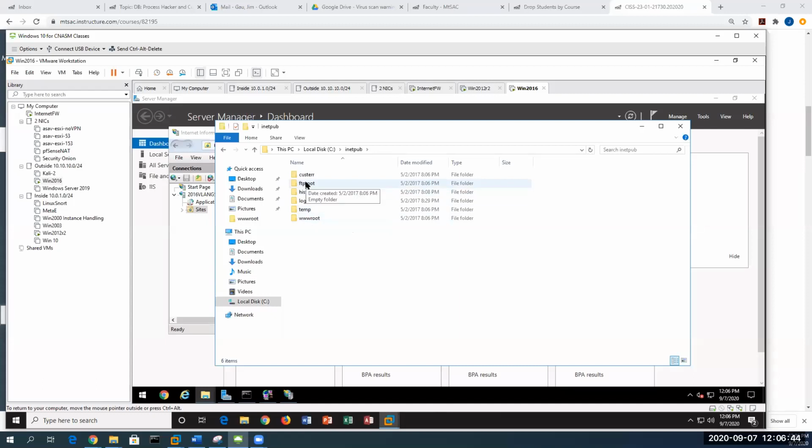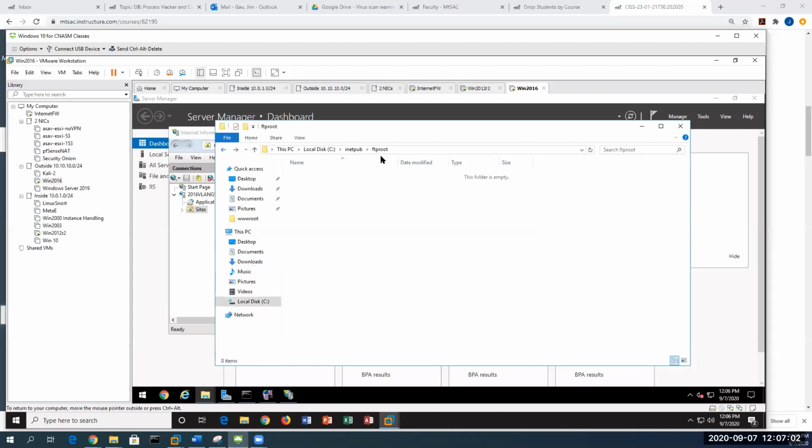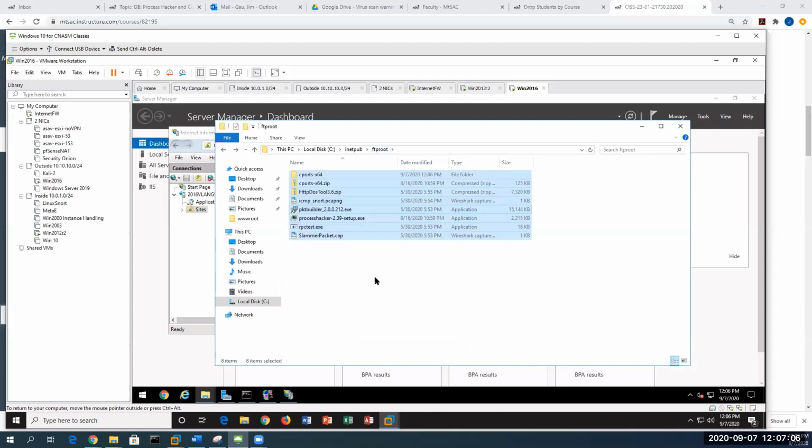And if you create an FTP site, this is the default one. So in this exercise, we want to put something in here. Let's go to the Downloads folder, select all of this in Downloads, copy, then go back to the FTP root and paste it in. So we have something in the FTP root.